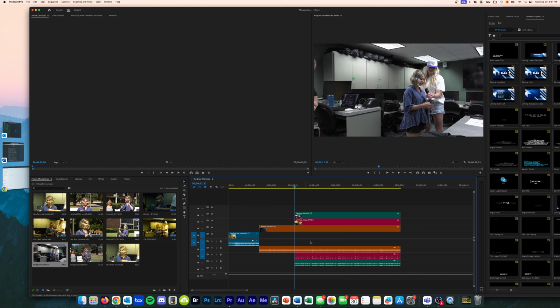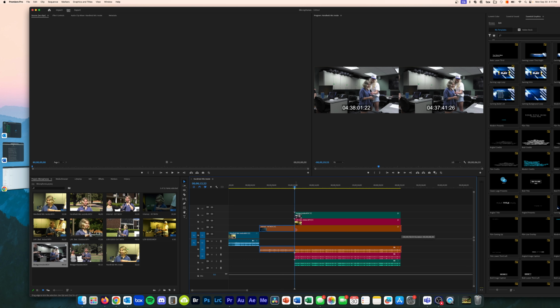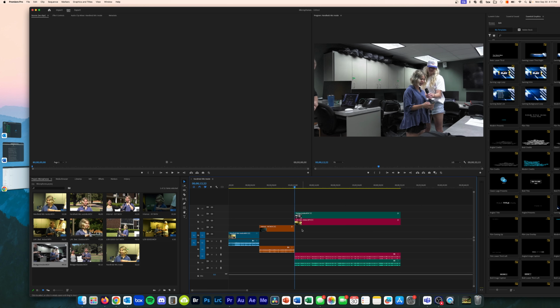I still don't want all these mics to play at the same time. I want to hear them distinct from one another. So same thing with this internal mic. I'm going to go ahead and get rid of that extra stuff, so only one mic is played at a time.